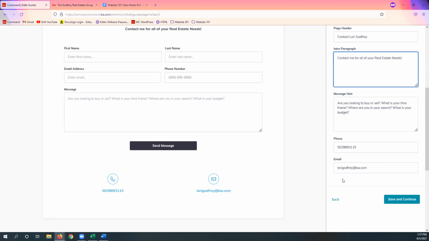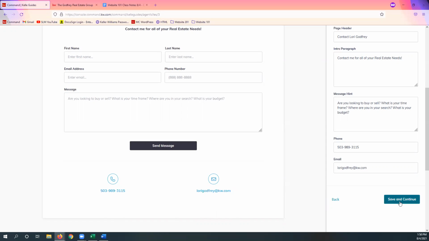Underneath that, we have our contact information again. This should be pulling the exact same as the previous page. You'll also notice that for some reason, this one does not add the dashes, so I'm just going to go ahead and plug those in really quick. And then our email is the exact same. These will both be clickable, which is great. So if someone comes across your website and they want to email you, they can click it and it will allow them to email you. Phone number, they would need to be on a mobile device, but it will allow them to call you right from the platform. Kind of neat.